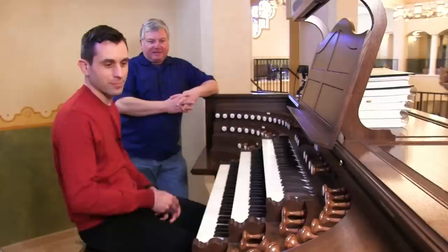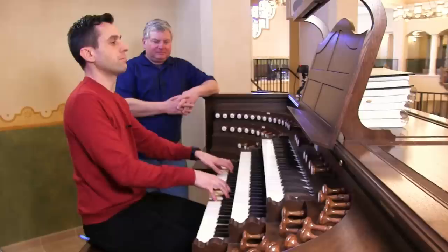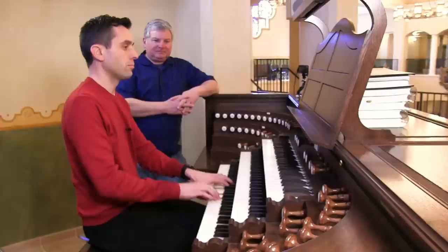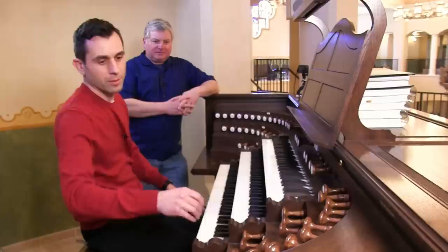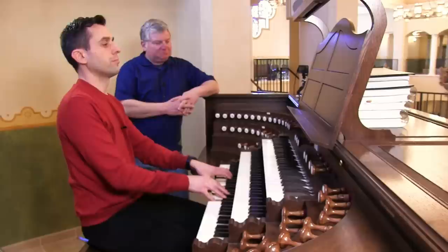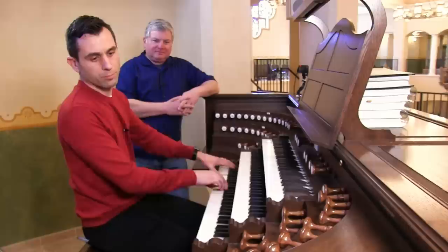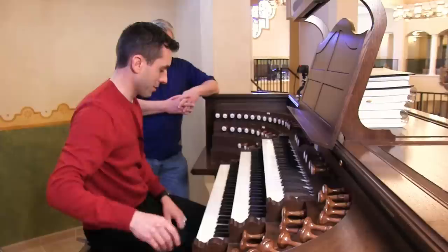Let's look at our principal chorus as it goes up, adding the prestant to the montre. Both of those together. Nice. And then there's a 2-foot, the doublette. And finally, what is it, the fourniture? Yeah, the mixture here goes on top. Which is great.